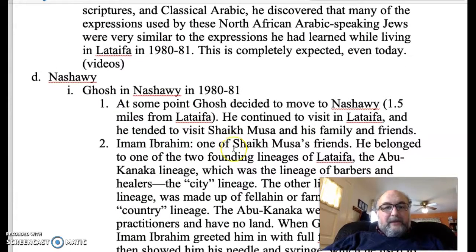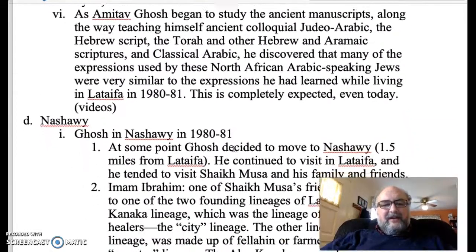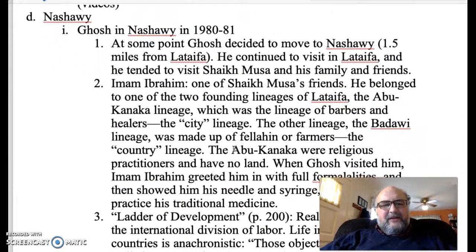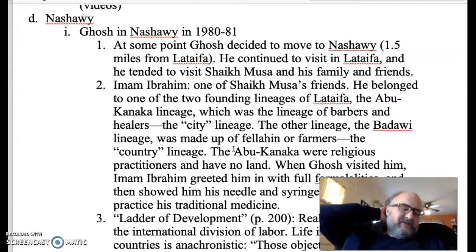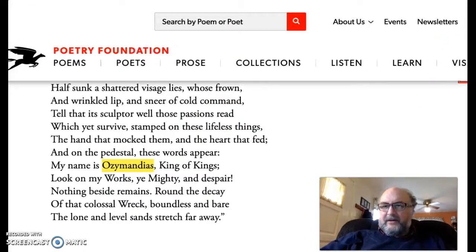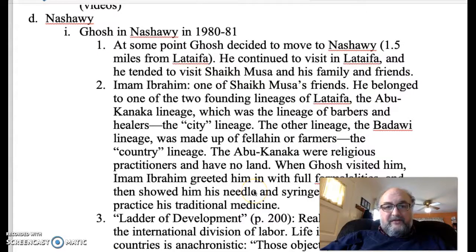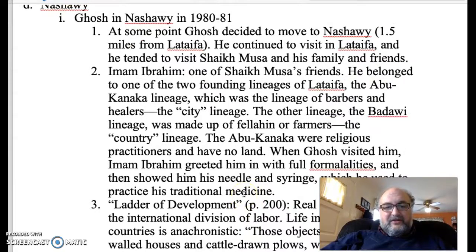Okay, so we're up to Nishawi. The other thing I'm going to do, talking about how people live and what it's like, is post another video, a music video actually from a gypsy film called Latcho Drom, which is a wonderful video and a wonderful album of music of the Roma people from across the world. The ones in Egypt are going to play some songs for you, and you'll just see what life is like there in the small towns and villages, how earthy it is. Lots of babies and breastfeeding and stuff like that.